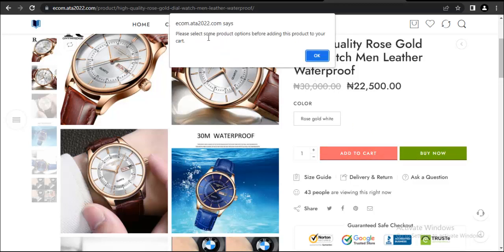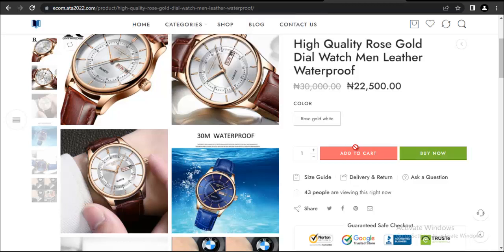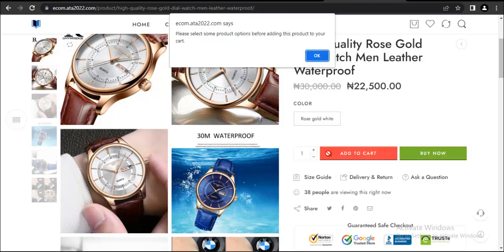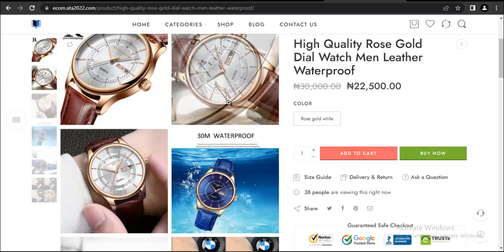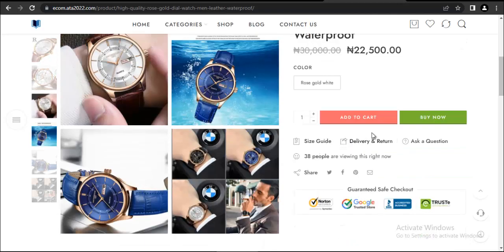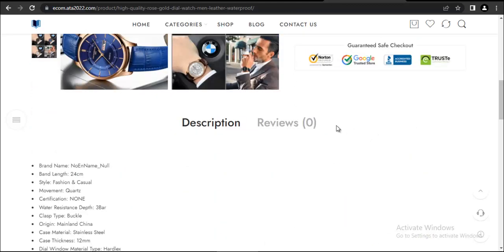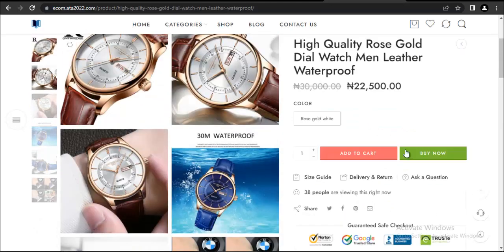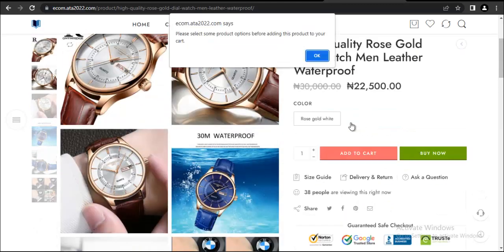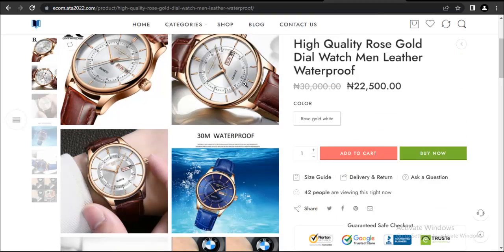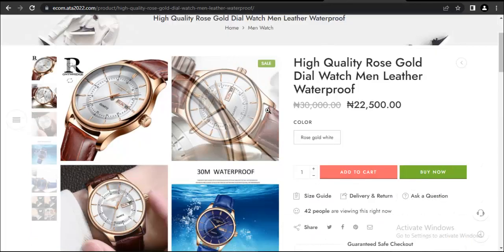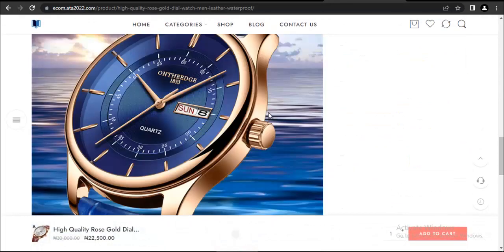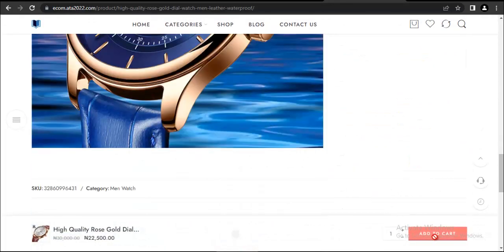It says please select some option. Select some product option before adding. So the product option I will select.